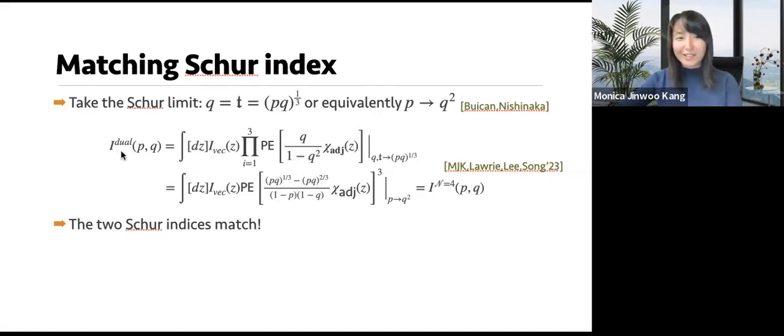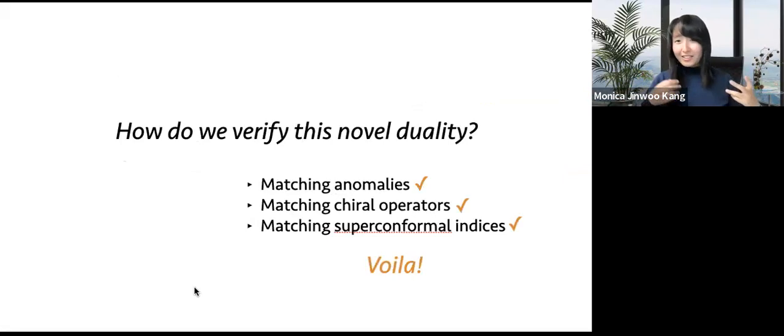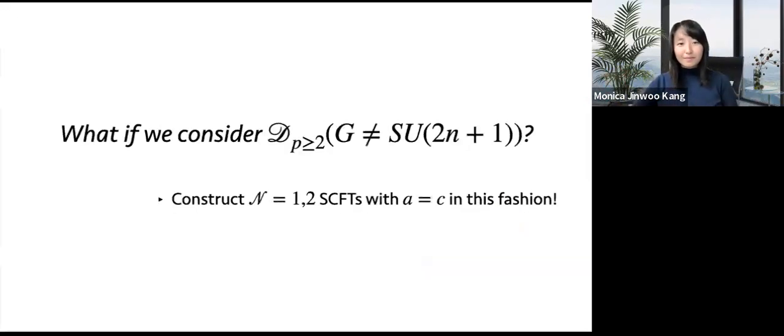So thus, the Schur index of the dual theory explicitly matches the Schur index of the N=4 super-Yang-Mills for all constructions that we have thus far. So even though we couldn't compute the superconformal index for all the higher cases, we at least know the Schur limit matches for all of them, and the lowest case is matching entirely with the full superconformal index. So then all three of them are explicitly matched. Voila, we've done it. So we can safely now claim that this is indeed the dual theory for the N=4 super-Yang-Mills.